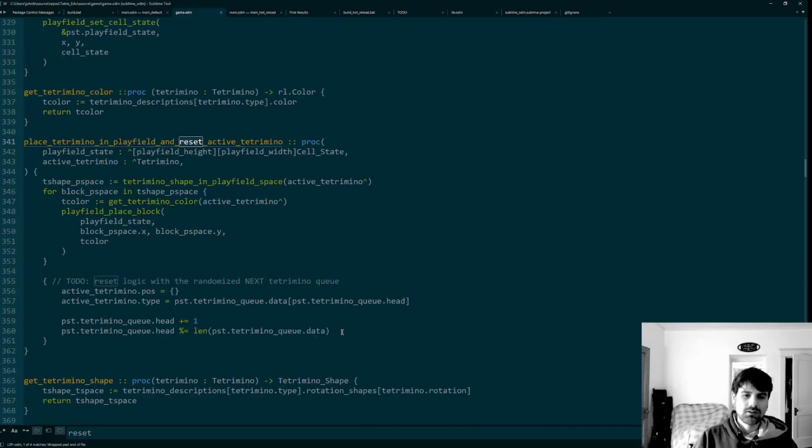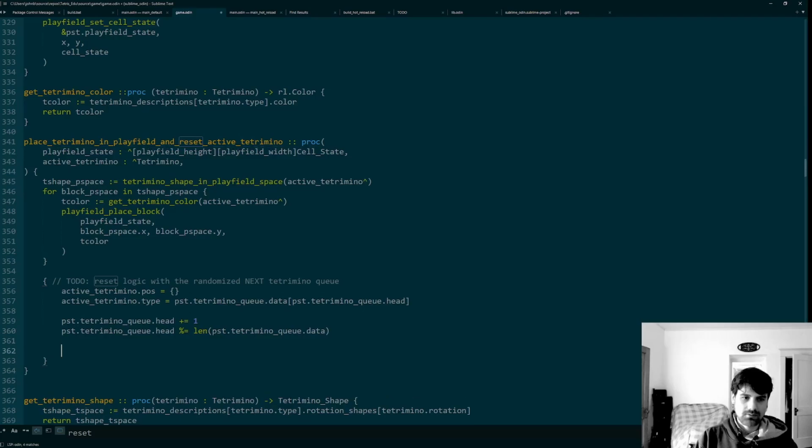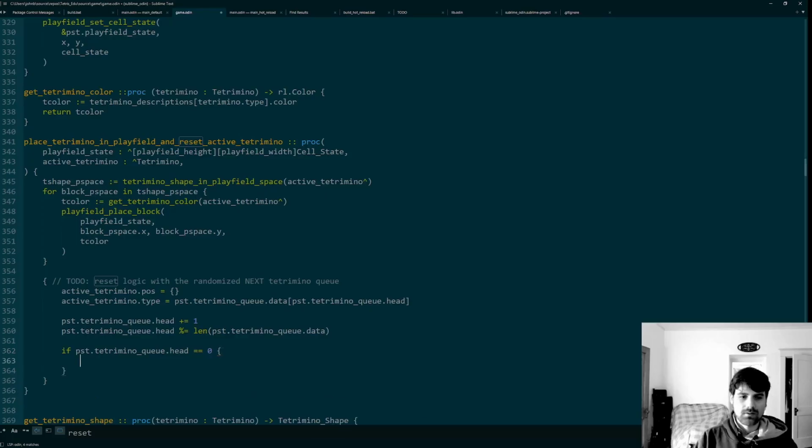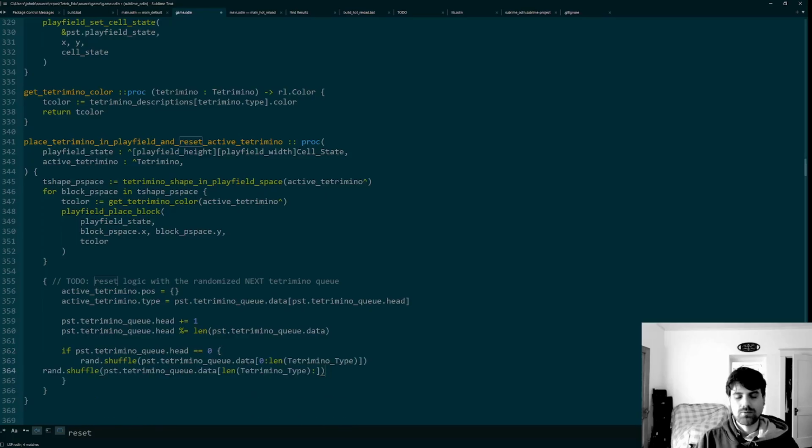So in here, what we want to check is if the PST tetramino Q head equals 0, then we want to shuffle the second half.